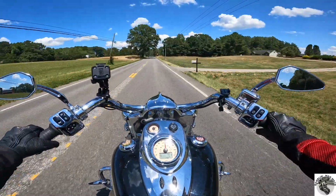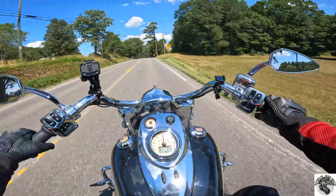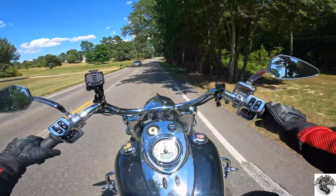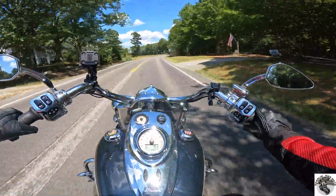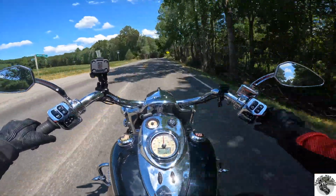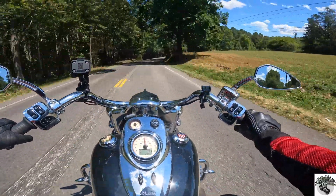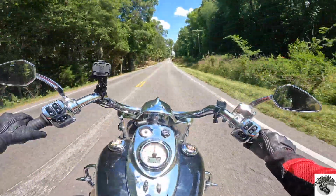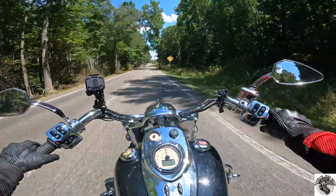When I ordered from Cycle Gear, I decided to order a medium and a small back protector because I just wasn't sure. It was the measurements. I tried to measure it, but the small moves around too much and the medium seems to be about a perfect fit. So if you're ordering that for any of these Indian brand jackets, I think medium tends to be kind of the way to go. At least this was an Axle, I think is how you pronounce it, gear I bought.